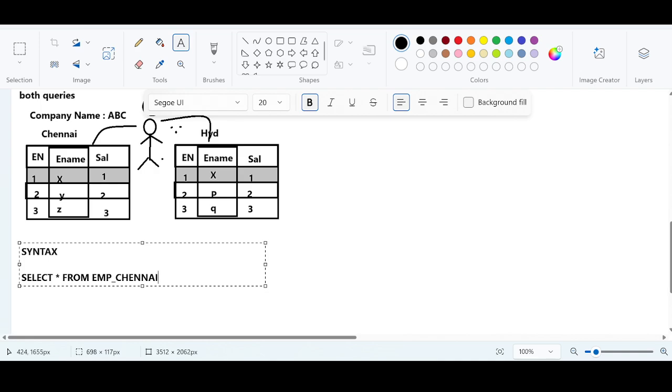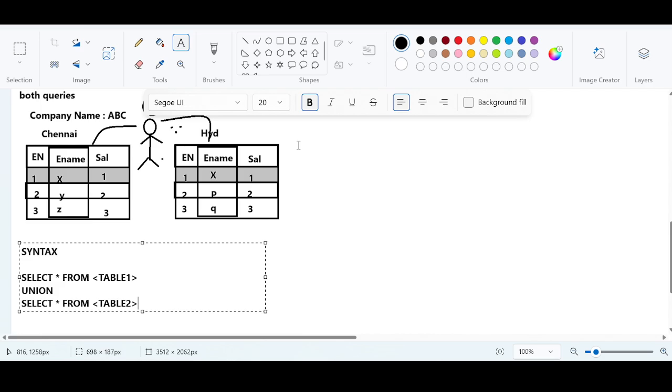Instead of this, we take table 1: select star from table 1, union, select star from table 2.